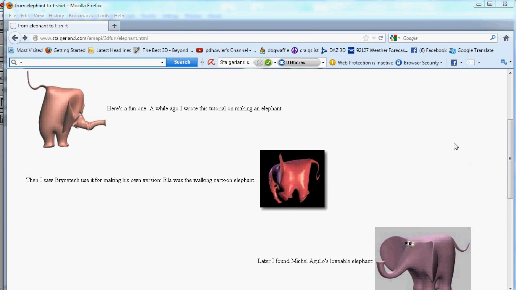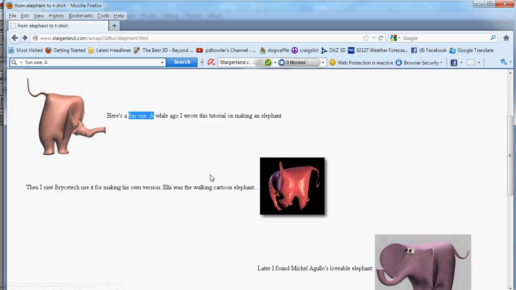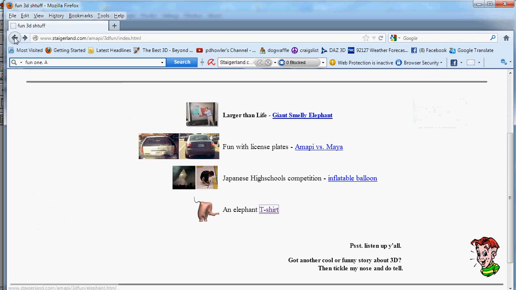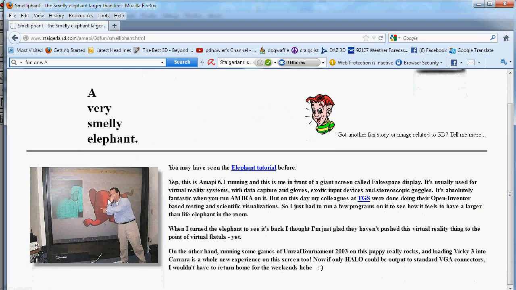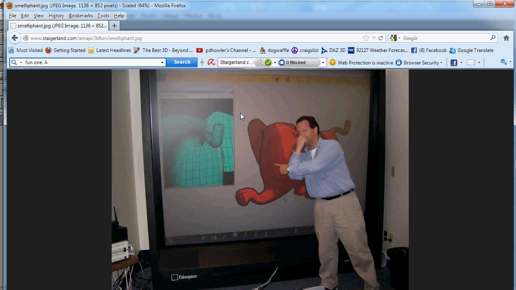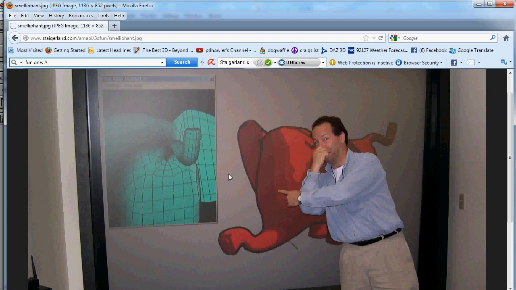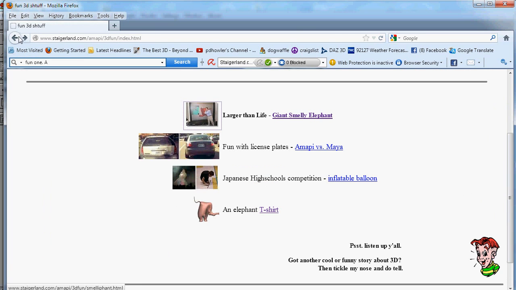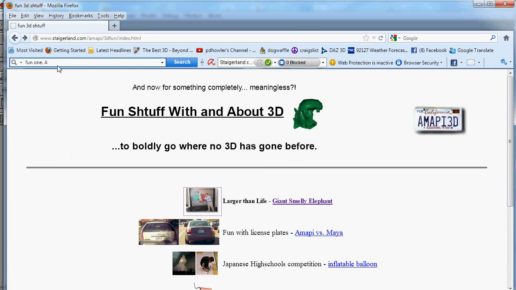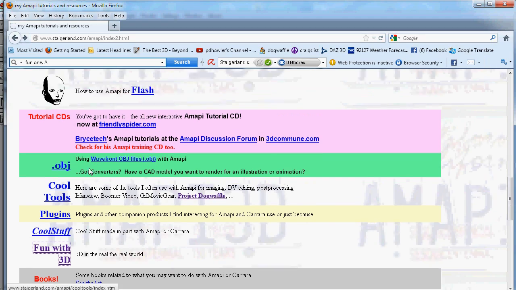I used to do a lot of tutorials with Amapi. That program is not exactly the latest generation anymore, but some of the techniques are still very applicable and interesting. And I'm going to try to show some examples of things we can do. This one was long ago when I was working on that tutorial with Amapi on how to make a cartoon elephant. There's a lot of other things we can do, and this won't be with Amapi. This now is going to be with Anim8or.